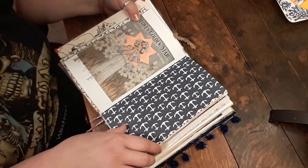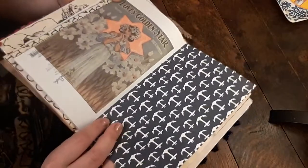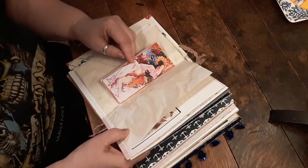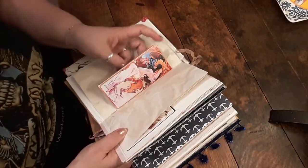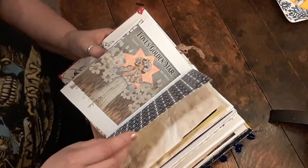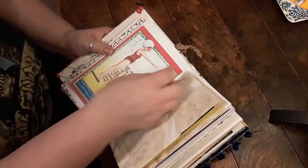I ran the paper through the printer and it came out pretty good — kind of old and distressed looking. The quality of your printer matters: this is from my home printer, and this is the same process done with the printer at work, and it looks almost like photographic paper. This one looks more distressed. The paper type matters too — this is regular printer paper, 80 or 90 weight, and this is on the back side of the craft paper, so it all makes a difference.